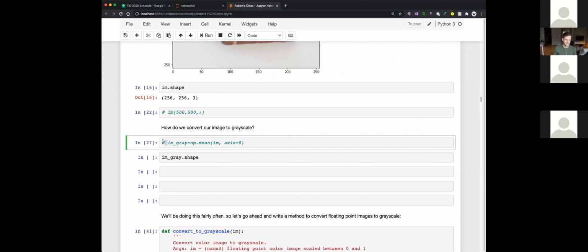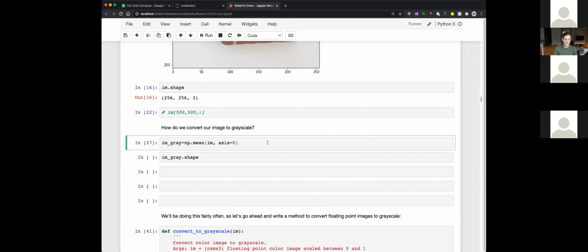Okay, yes. So when I run these two cells, what is the output going to be? So yeah, I see a 1 by 255 by 3. I like that. It's either going to be that or it's just going to be 255 by 3, because this is going to take the average vertically. It's going to smush all the columns into like one row basically.